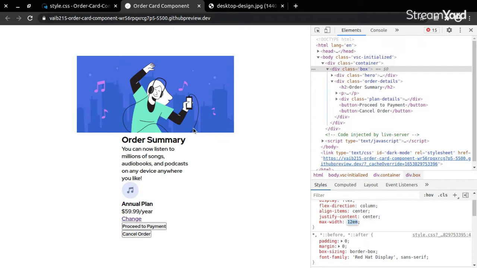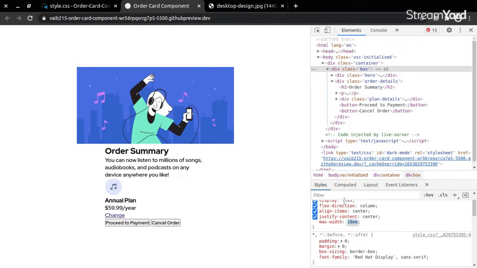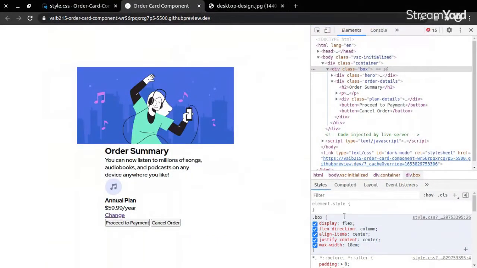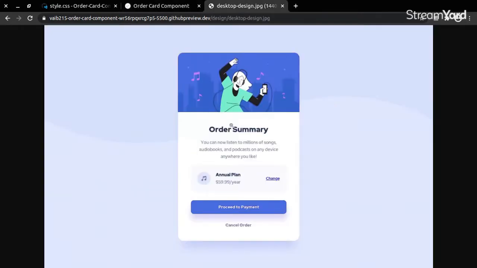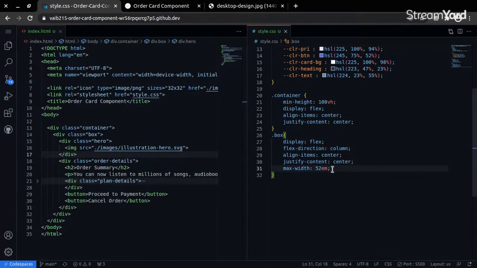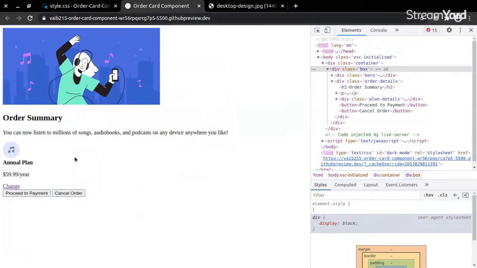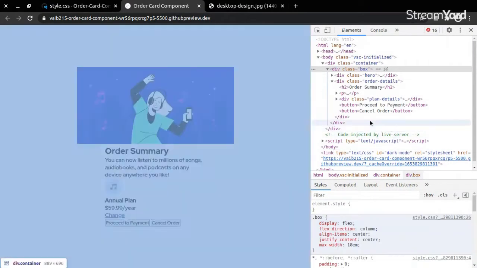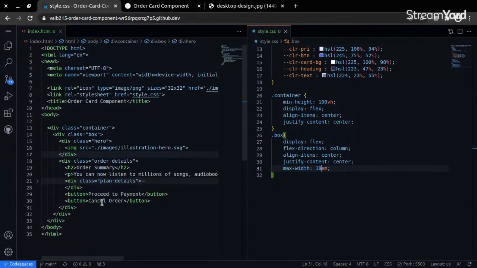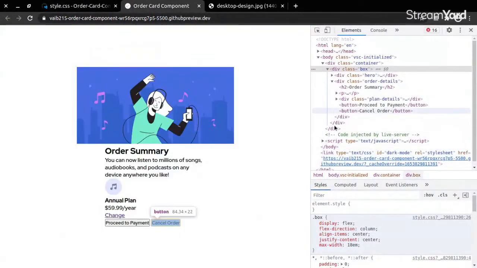Why is this image so big? See, 18 is fine, I guess. Yeah. Why is this image so big?